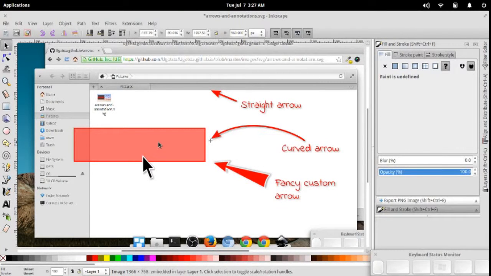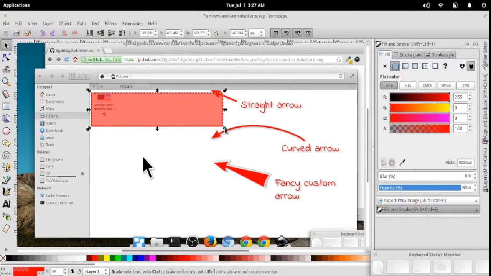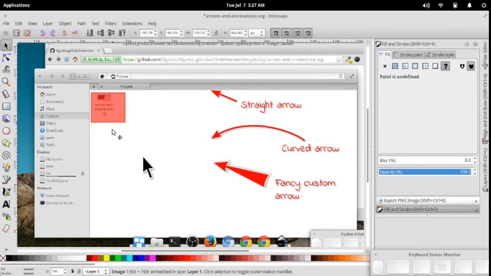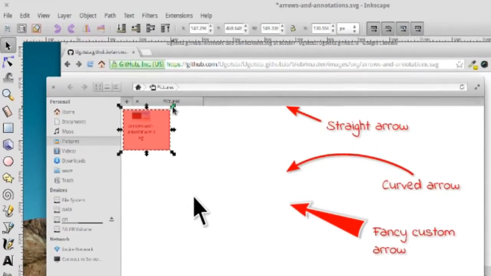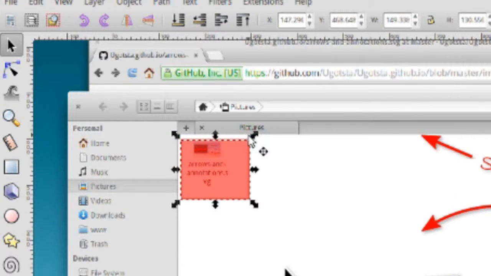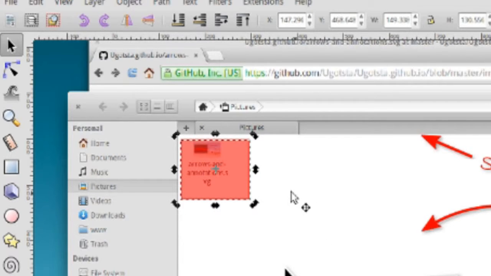Let's say there's something that you want to highlight. So for example, let's just highlight this, the icon graphic. We can actually take this and resize this. The very first time that you click on an object in Inkscape, you can see these resize controls here. If you click on it one more time, you can actually rotate it. Let's go ahead and undo that. And you can just work with it in different ways that way.